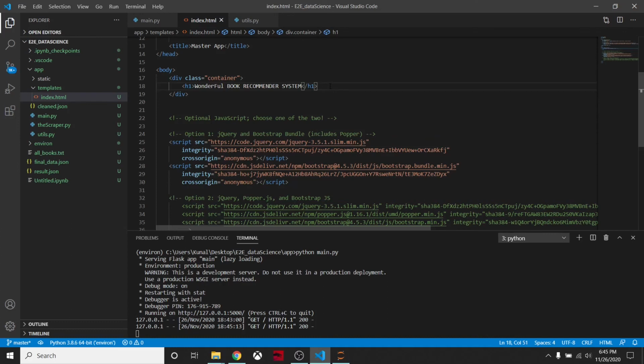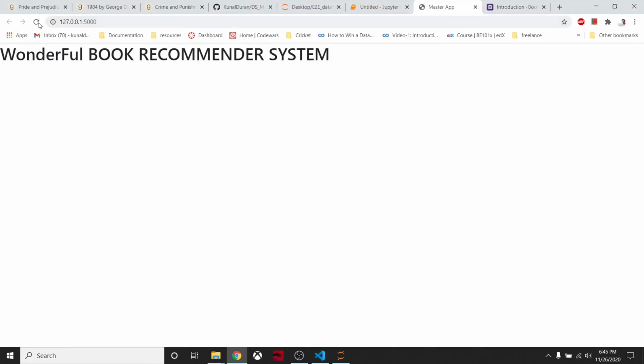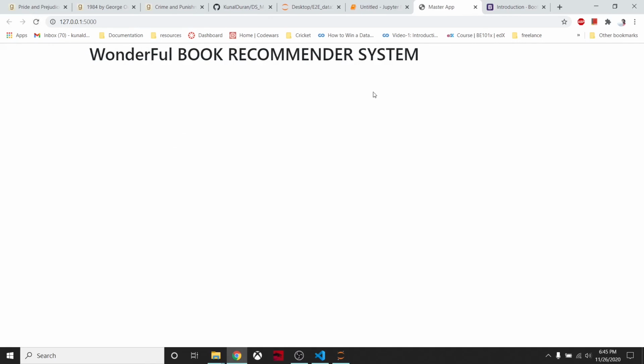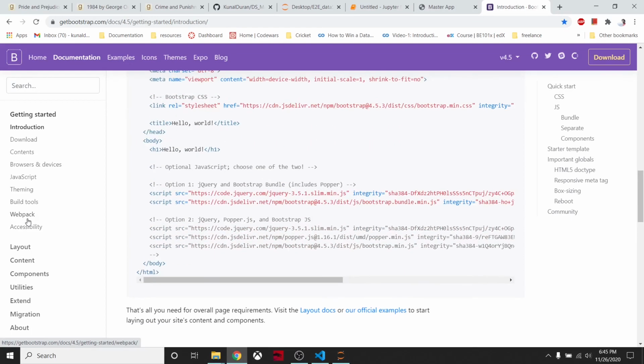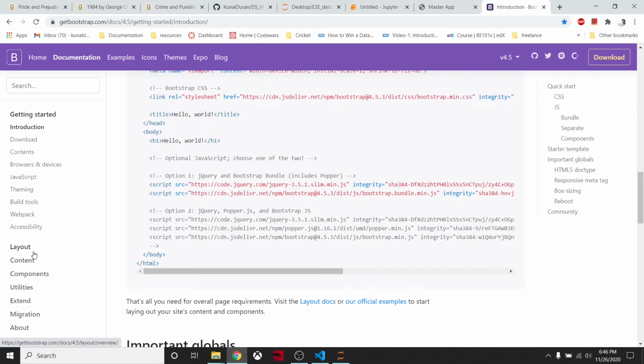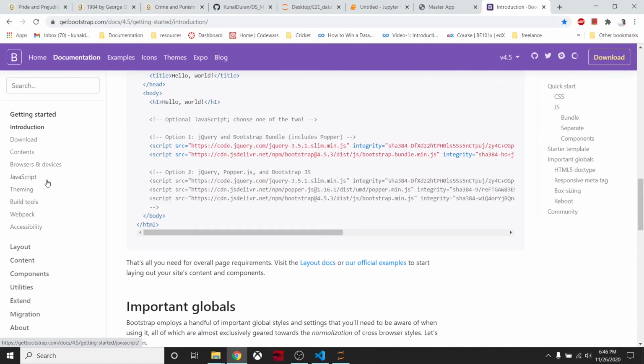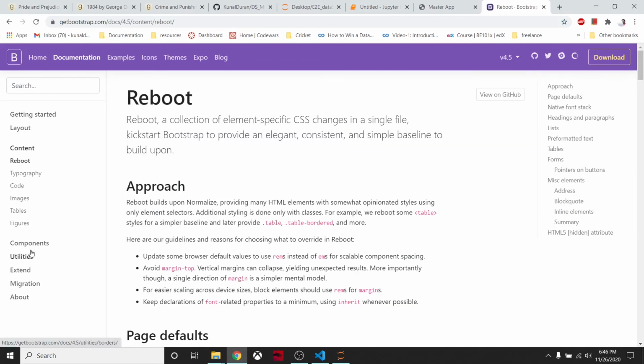Okay, so now what we want to do is we want to pass some data in the, let me refresh this again. Okay, it is now looking beautiful. Now what we want is some cards. Let me first build a structure of our application, then we'll fit every backend logic in it.